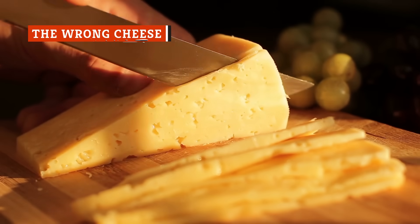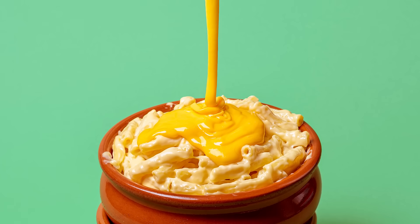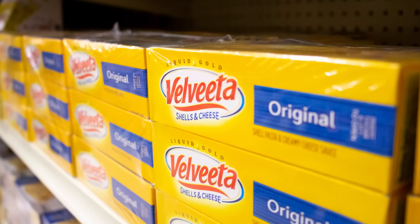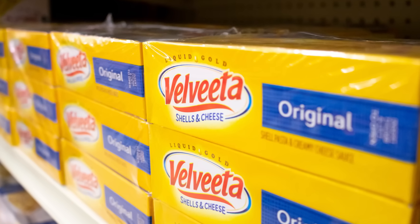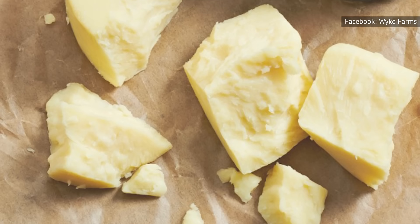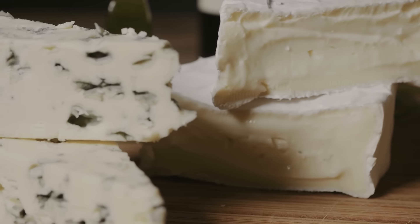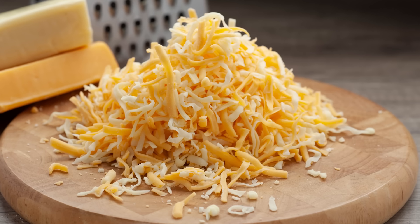Mac and cheese is a marriage between two much-loved ingredients: pasta and cheese. For the union to succeed, both partners have to complement each other, and this can only happen if you choose the right cheese. Immediately, you can eliminate Velveeta. Although a fervent minority is partial to its undeniable creaminess, in the words of the FDA, it isn't cheese but a 'cheese product.' That said, you don't have to invest in an exorbitantly priced White Farms cheddar. Cheese guru Janet Fletcher warned against using insanely expensive, refined, or unusual cheeses, the qualities of which will be lost when you melt them.